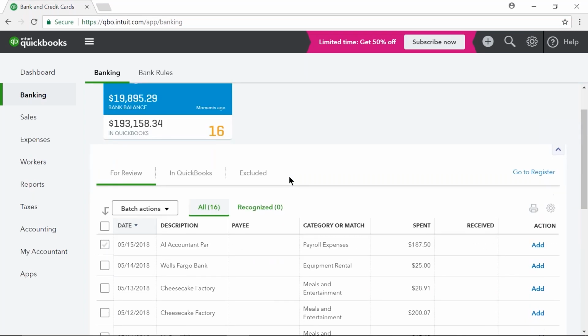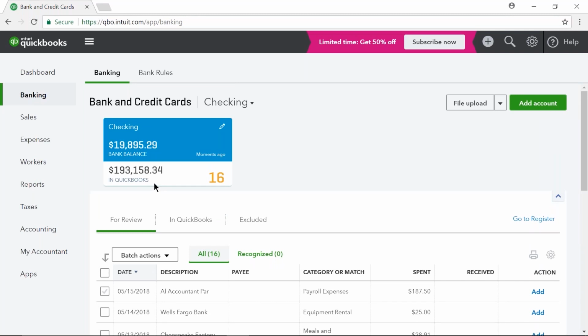Also, it could be that we've written some checks out of QuickBooks, or we've written some checks from our checkbook and we put those into QuickBooks. Well, QuickBooks knows about those checks, but the bank doesn't know about those checks until they get cashed. So sometimes there's a little bit of lag, either between the bank and QuickBooks or QuickBooks and the bank, for those numbers to catch up. And the result of that is that they're generally not really going to match up. And in fact, the larger a business gets, the bigger this difference will often be.